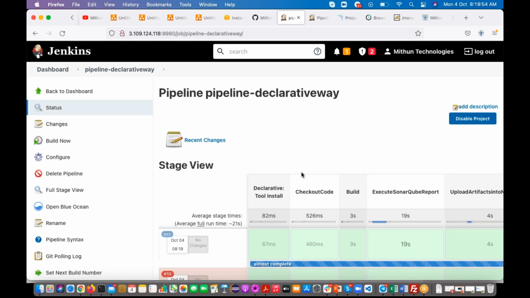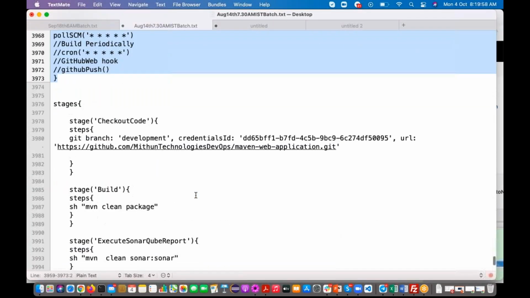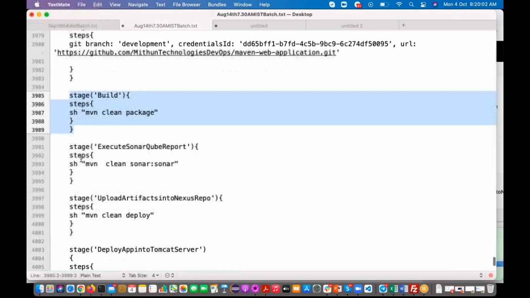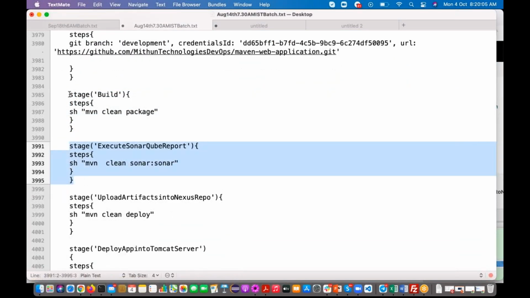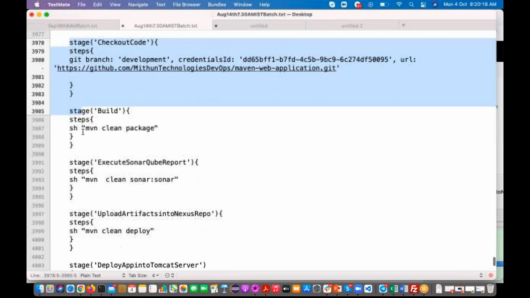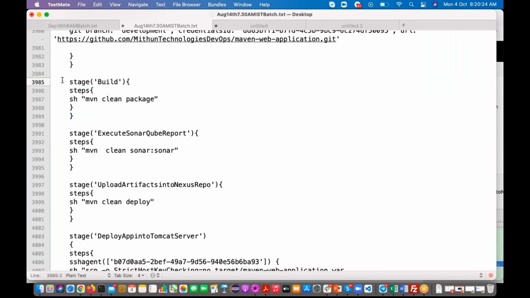And one more important question here. After getting the code, we can do the build and we can execute the SonarQube report. These two stages we can do in parallel also, both at a time. Yes or no? Is it possible? Right now, what is happening? One by one stage it is executing. So you can use one tag called parallel.